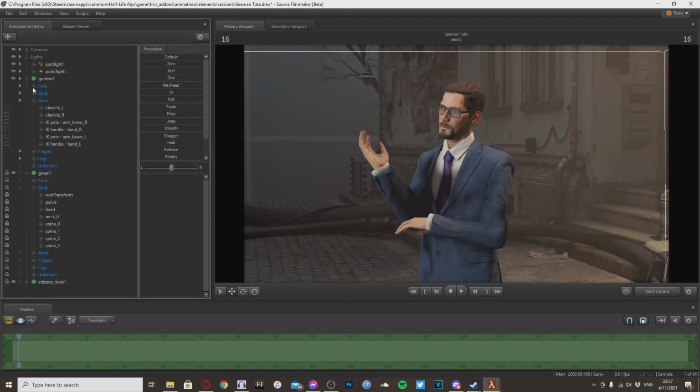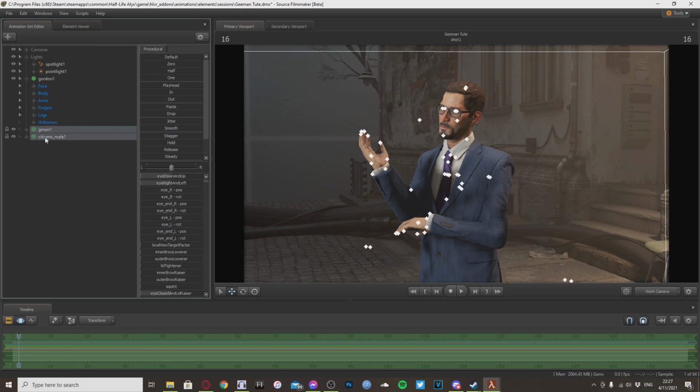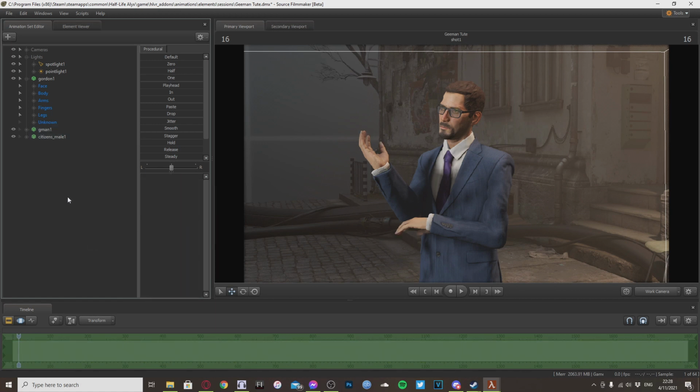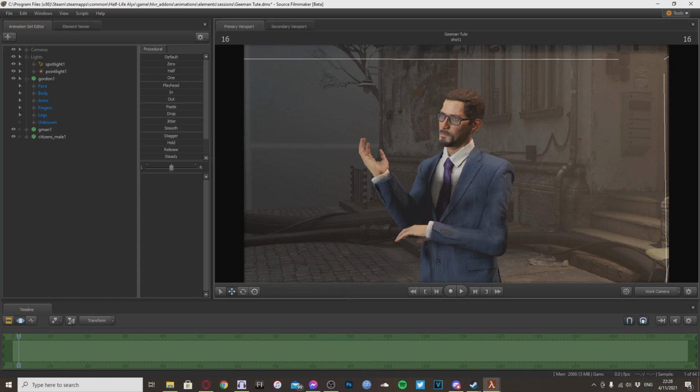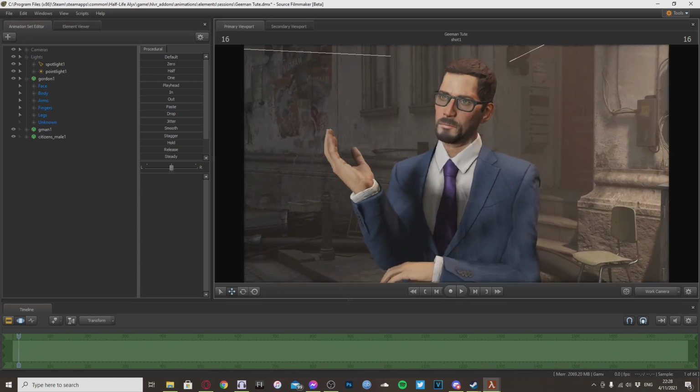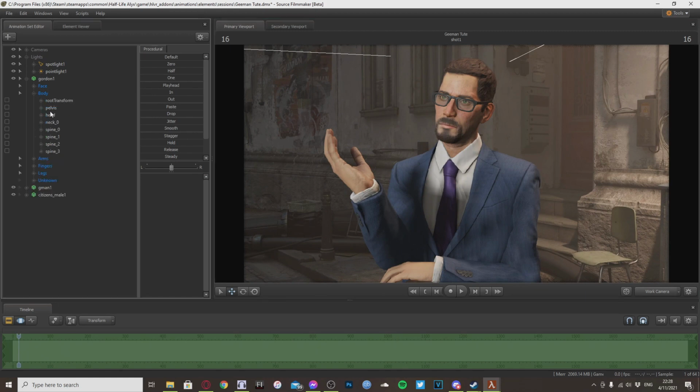Very happy. And so what I do next, I select my G-Man and my citizen and unlock transforms. If you've animated him, once you unlock transforms, the animations will stick. They'll stay the way they are, no matter what you've done. So you don't have to worry about the locked bones rejigging themselves or something like that. They will stick to their animated curves and all that. The only thing you need to worry about is locking Gordon's neck, because you want that to stay there.